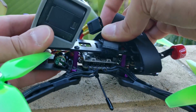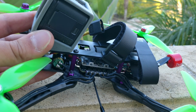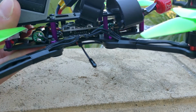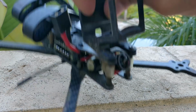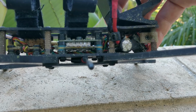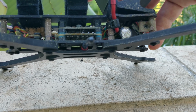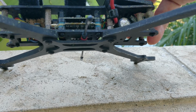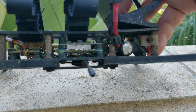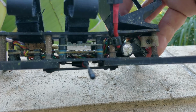This is the $30 4-in-1 that I kind of found a while back, the one from Banggood, and I'll tell you about that in a second. But take a look at the VTX on top of here. It's a 30 by 30, and then on top of here also it's a 30 by 30. And the way that I wire my quads up these days is I always put the flight controller in the back now, so I always have wires going back and forth. And I like the half board, but I hope that going forward we kind of start seeing full size 30 by 30 4-in-1s that have 20 by 20 mount, because I really prefer the 20 by 20 mount overall.